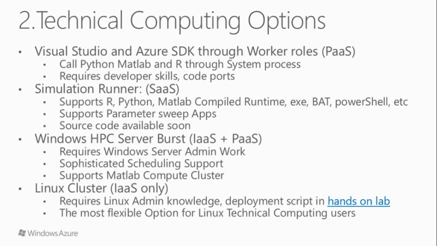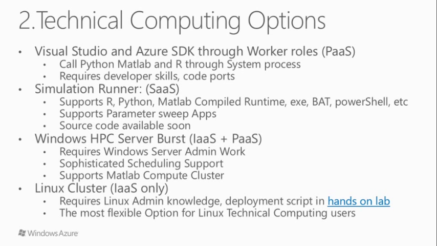So the second piece I want to look at is the technical computing options, which are very important to many of our users here. One is that if you want to build something scalable, what are the things that you will have to do? So Visual Studio and the Azure SDK, which you can use to build pretty much any type of scientific or business applications you like.